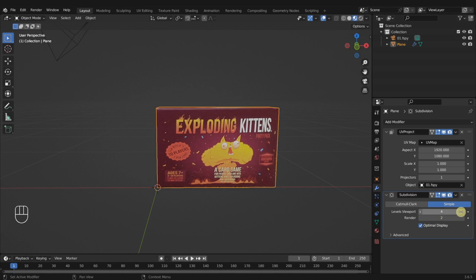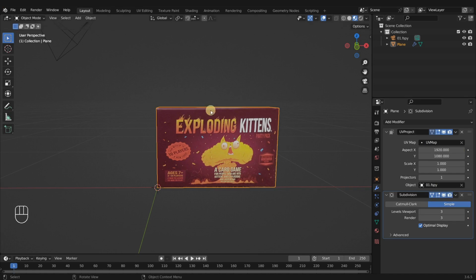Actually, 6 is the most that a subdivision surface modifier can go. After that, you'll just need to duplicate it, but be careful because the more subdivisions, the more Blender is going to calculate and you could crash it. So just be careful. But as you can see, between 3 and 4, you can't really see any difference. So I'm going to keep this at 3 for both of these. And I'm going to check these just in case. I like to have all those checked.